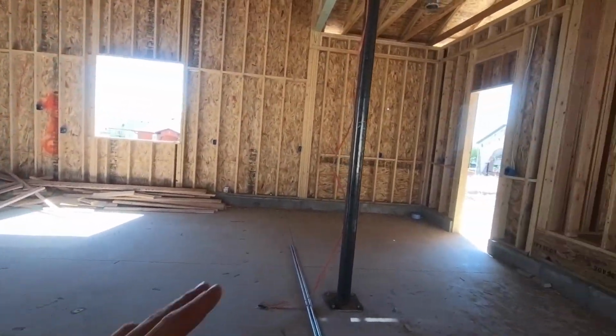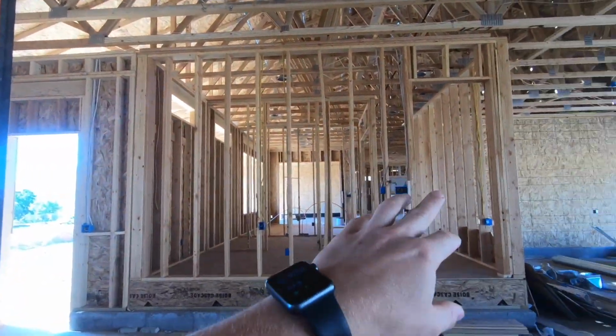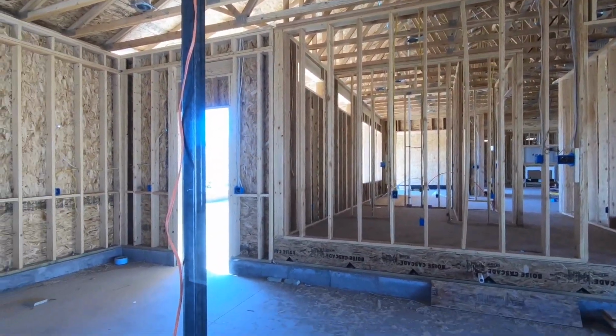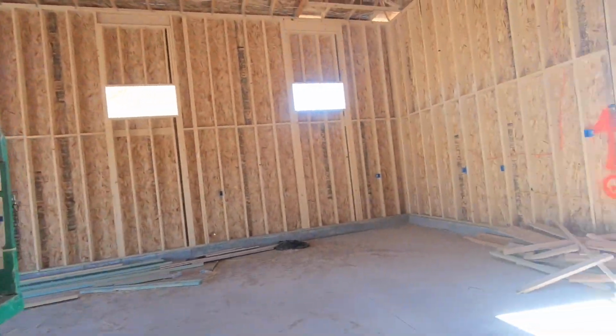We got 3 circuits in here, so there's plenty of power. Did some can lights right here. So how it'll work is there's gonna be 3 switches. One will just switch these 3 cans, if you're just coming out to do something quick, and then one for that bay, and then one for the big bay.